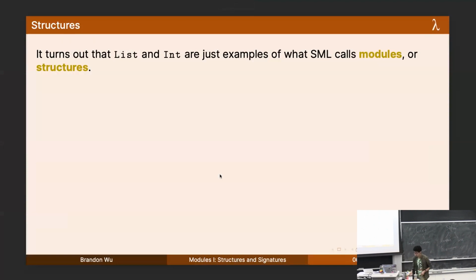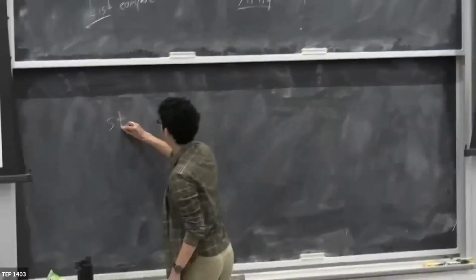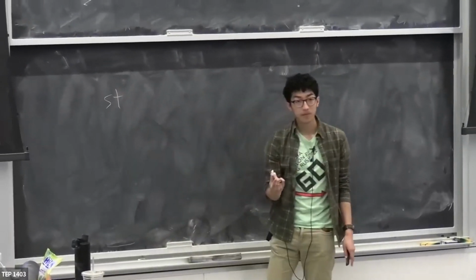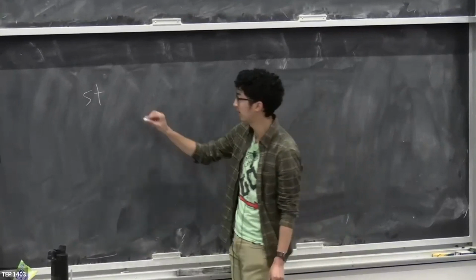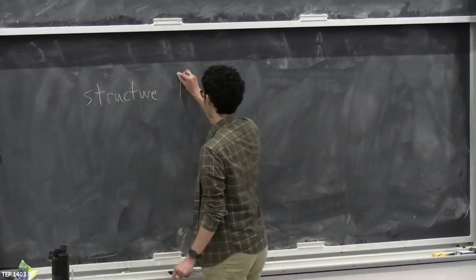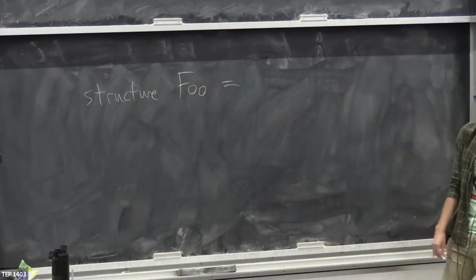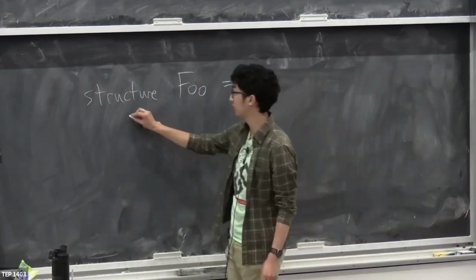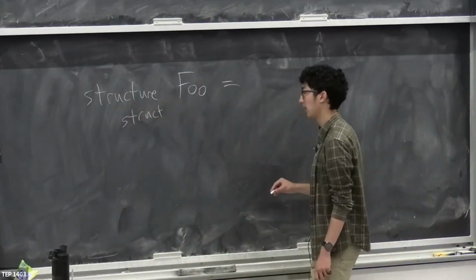So these are things called modules, and I'm going to show you an example really fast. Will I write it on the board? I think I will. So here's an example of a module. So I say module. I really mean structure. They're kind of called interchangeably in SML. So the keyword for declaring something like that is called literally structure. And we say this, okay? It's worth noting this is entirely new syntax. This is one of the few times I will be teaching you something brand new that I've been trying to hide from you for the past several weeks.